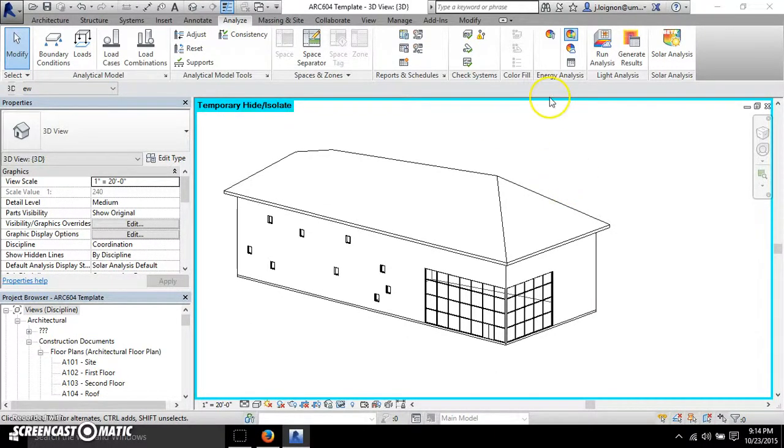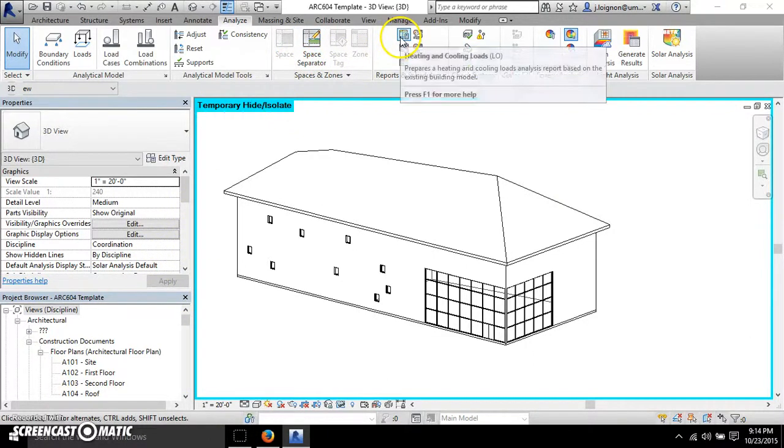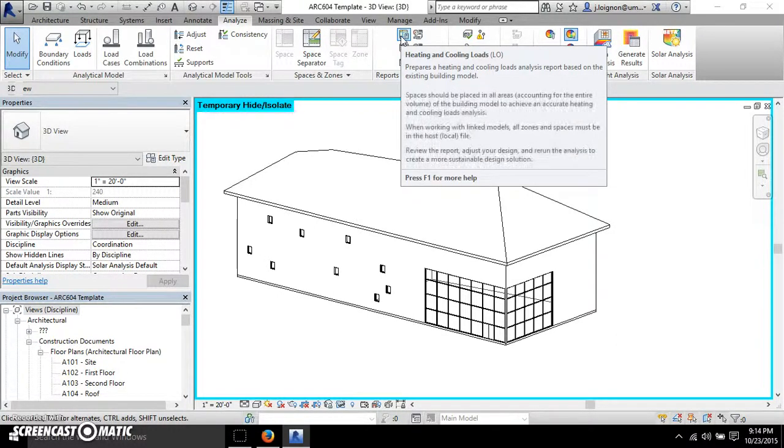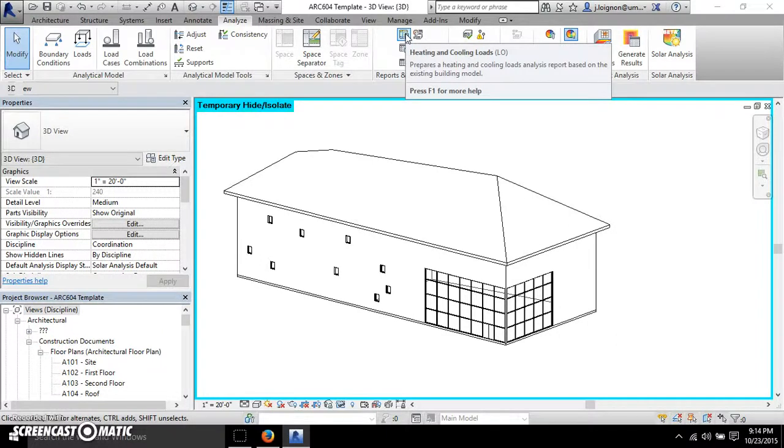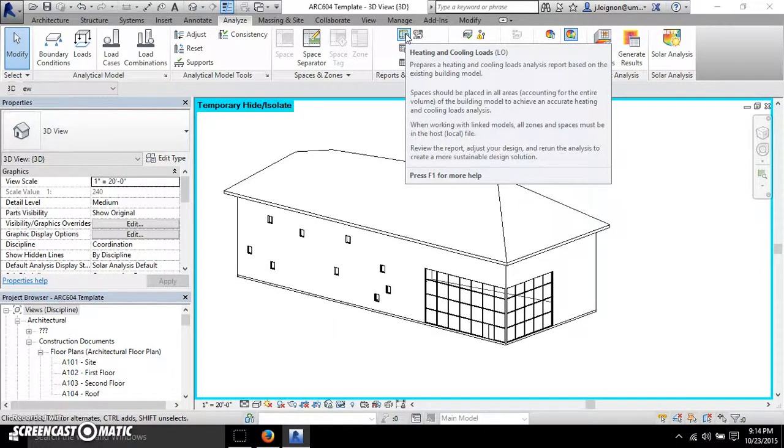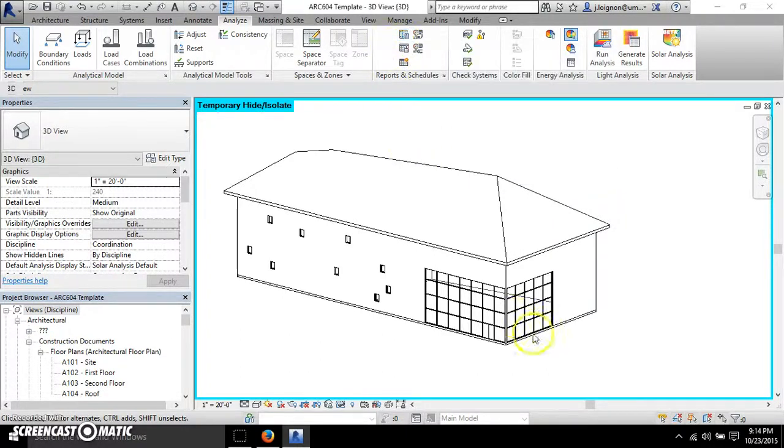Okay, so for the heating and cooling modes, we're probably getting a little bit ahead of ourselves, because I know you probably definitely don't need this for Monday. But it's good to have, because this not only gives you the heating and cooling modes, but it starts to give you an idea, in further detail, of how well the energy strategies you've taken are working in your building.